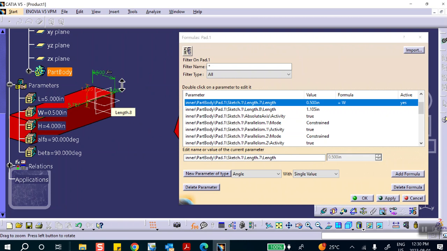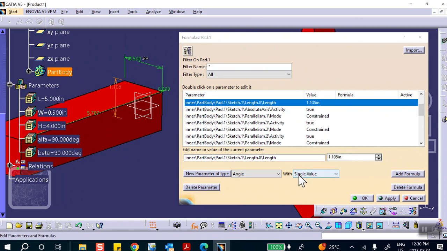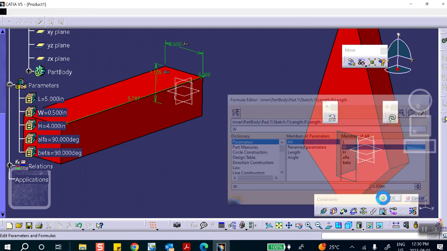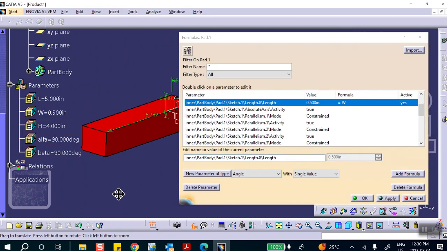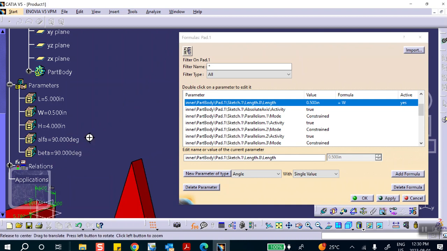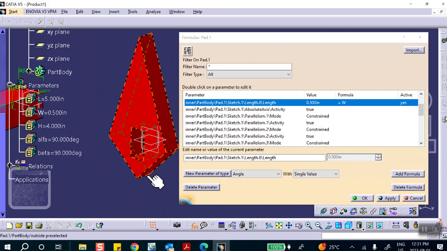And this vertical one is also equal to W. Add a formula equal to W. Okay, now, this length, you see that length? This length is double that of the pad here.